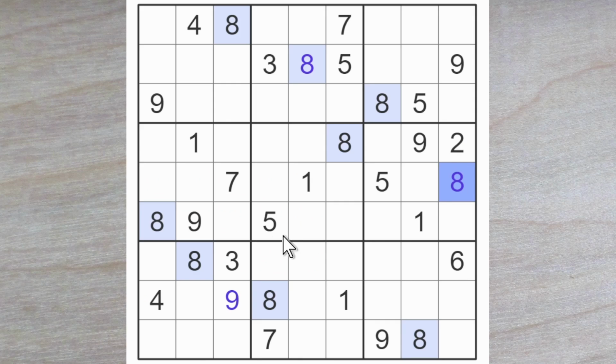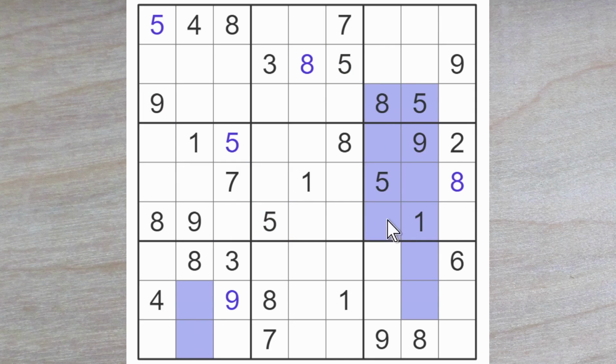What can we see? 4 here or here, 4 here or here. That's not a lot, is it? But a 5 blocks over here and a 5 blocks over here. So here's a 5. And let's see if we can do something with that. Yes, a 5 blocks down now and 1 blocks over, another 1 blocks over. So a 5 goes here and a 5 therefore in one of these two squares. And by the way, these two 5s block down too. So we have 5s in 2 of these 4 squares.